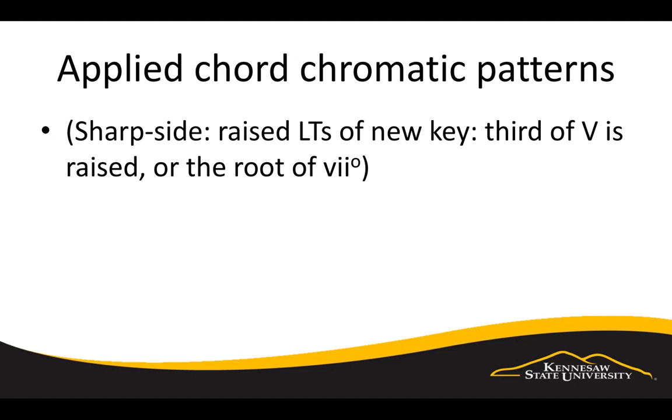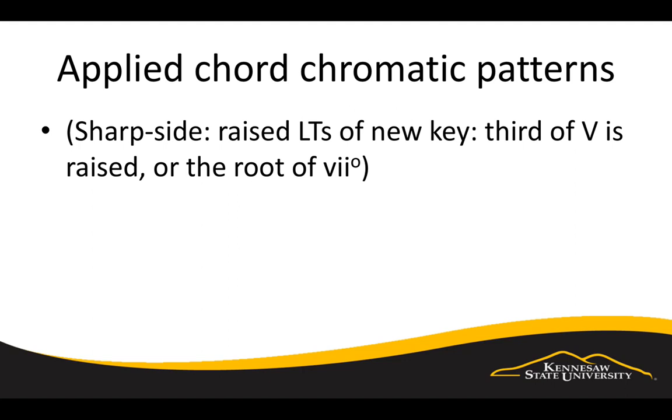Let's next talk about applied chord chromatic patterns. So the first pattern is that most applied chords are sharp side. You'll see a raised note, which is typically the leading tone of the new key. That raised note is generally going to be the 3rd of the 5 chord or the root of the 7.